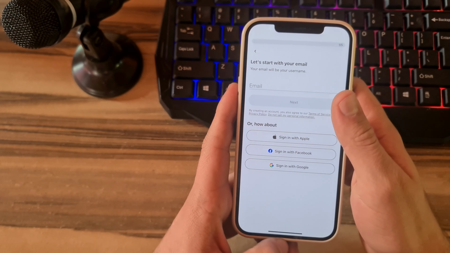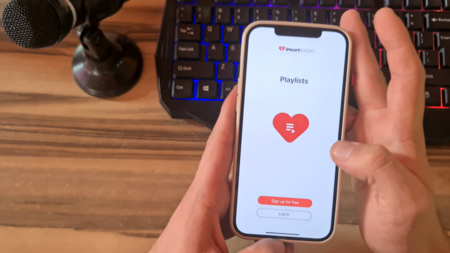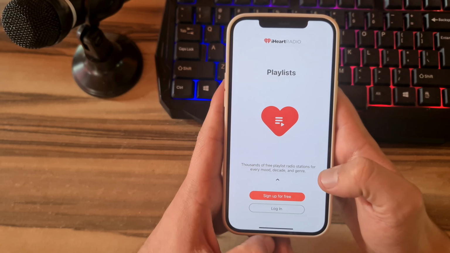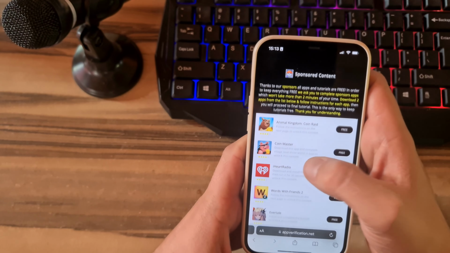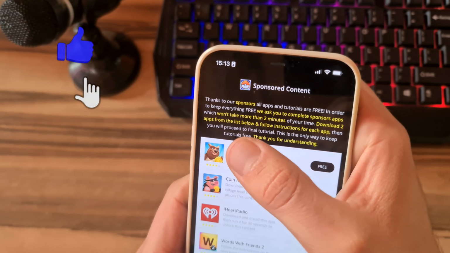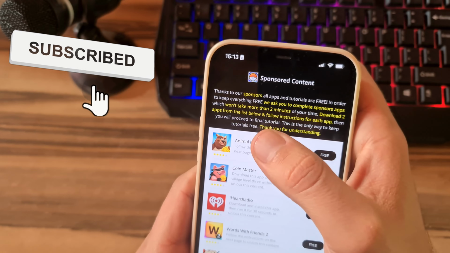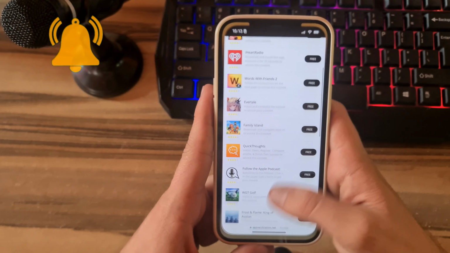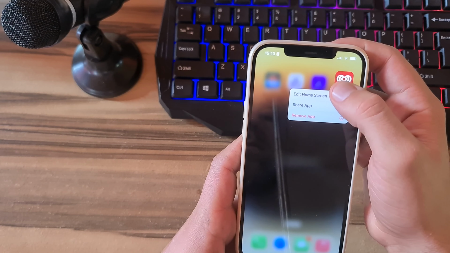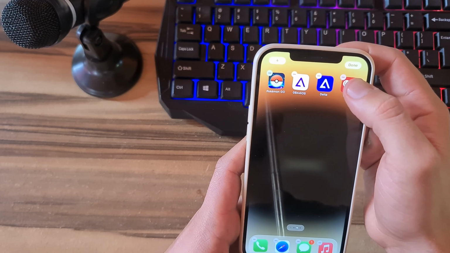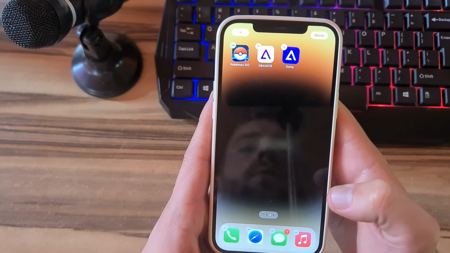Let's see, just a bit more here. Maybe I can sign up or do some other stuff as well. Nevertheless, now you'll just need to go back to this site where you've been redirected from abstract.net, and you will just need to install one more game and follow the instructions for this app. And after that, as I already promised you, you'll be redirected to the final tutorial with no hidden steps, where you'll be able to get the Pokemon Go app on your phone, and you can delete iHeartRadio after that if you don't need it anymore.